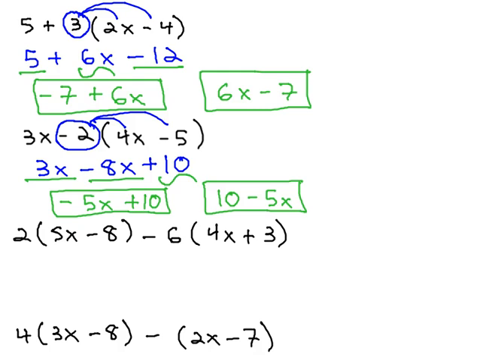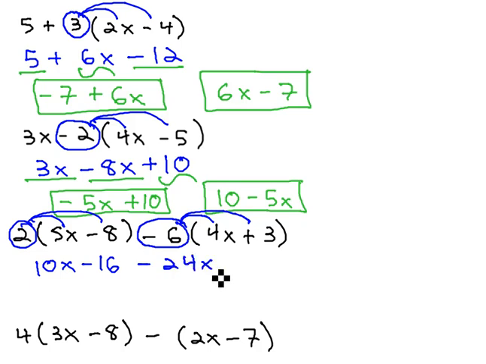This next problem provides an interesting twist, however. In this problem, we have a 2 in front of the parentheses 5x minus 8, and we have a negative 6, remember the sign goes with it, in front of the 4x plus 3. In this problem, we have two things we want to distribute. Distribute the 2 through to get 10x minus 16, and we're going to distribute the negative 6 through. Don't forget that negative comes with it. 6 times 4 is negative 24x, and negative 6 times 3 is negative 18.